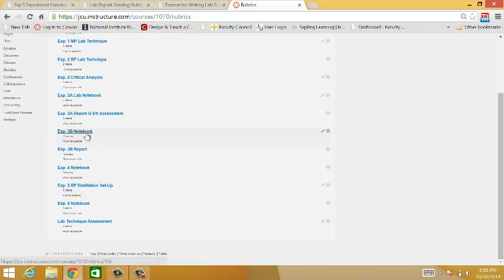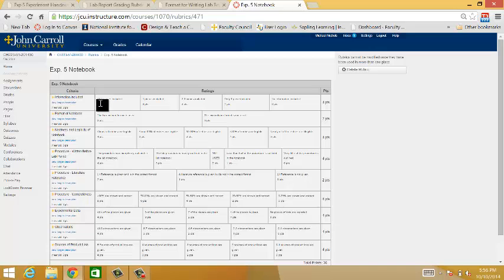So let's go to experiment 5. See, this rubric is actually in what they have graded. Did you include all the information? 5, 4, 2 to 3 pieces, 1 piece. You'll see this with one of these boxes clicked. That was your score for that part. If you don't see this, come and see me, but this is how you're being scored, and so you can see where you're deficient.